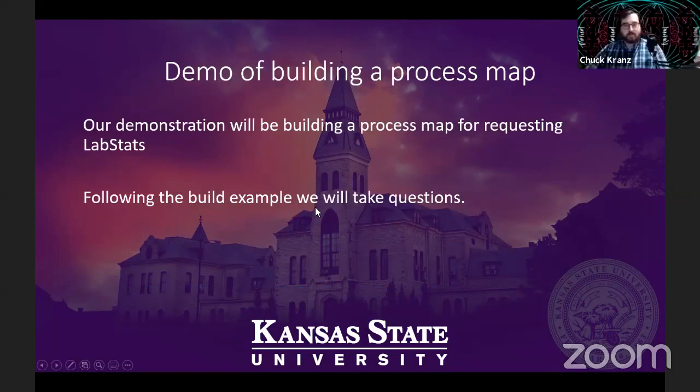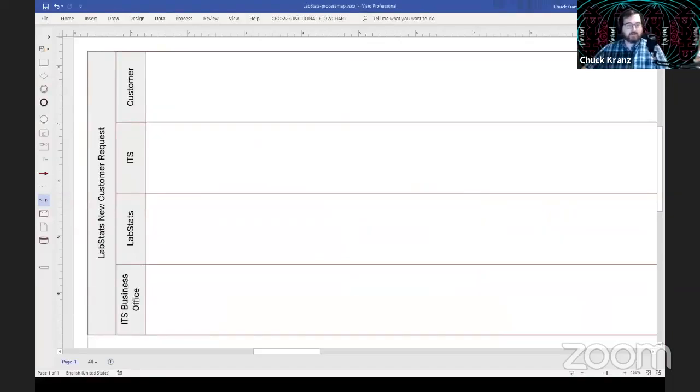Cool. So with those tips out of the way, I'm going to do a demo, a little live build using Visio. As you all can see, I've got the basics set up. I've already got my swim lanes in place. And I'm going to walk you through our lab stats new customer request.